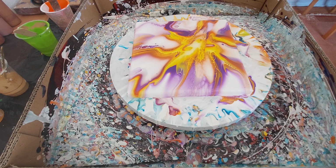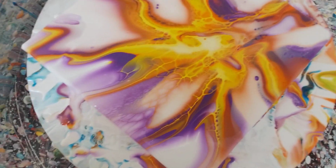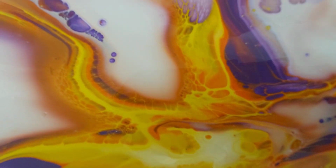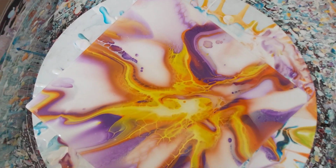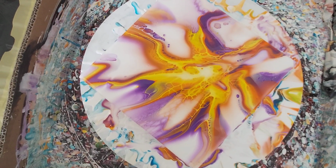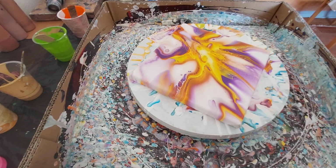So, I like this one too, I must say, I really did. So, I will go and we will see from the close. So, violet, orange and yellow. And now I'm without canvases.